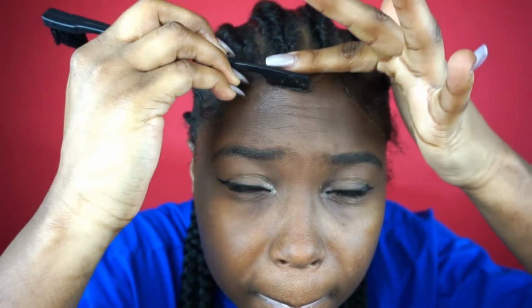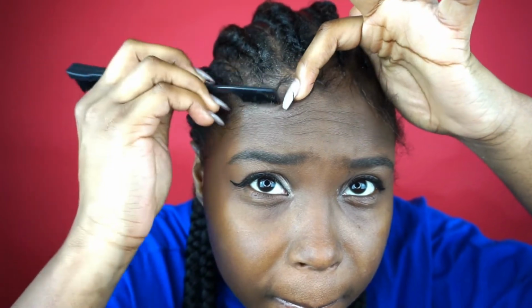Yes, this is how y'all use this tool the right way, okay? Because y'all just be taking advantage of these edge tools. This is how you're doing.